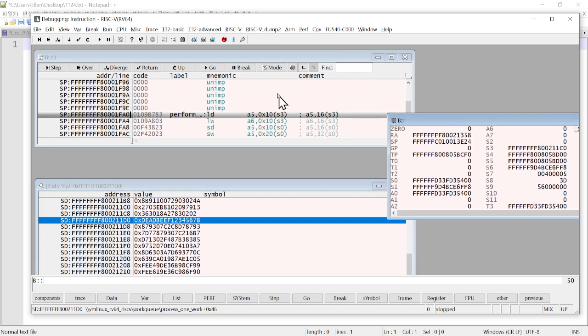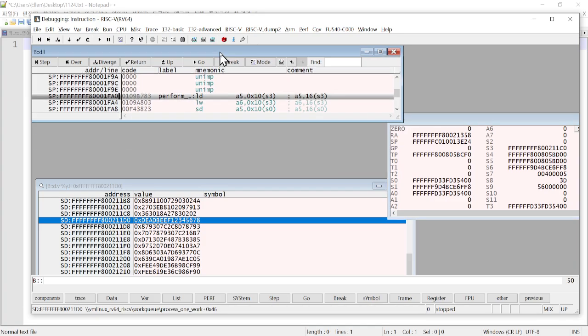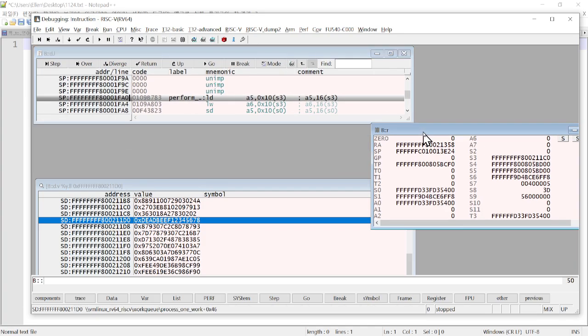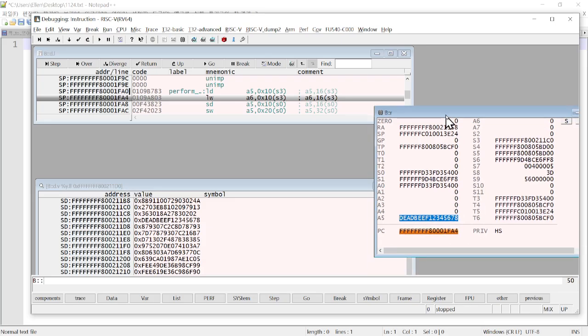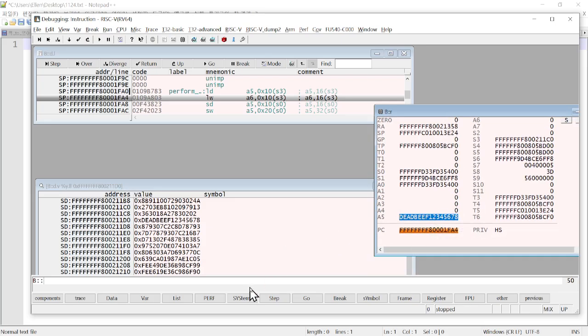After I click the start button, please pay attention to the value of the A5 register, because the A5 register is the destination register for this instruction. So here you go. A5 register is updated to this value.